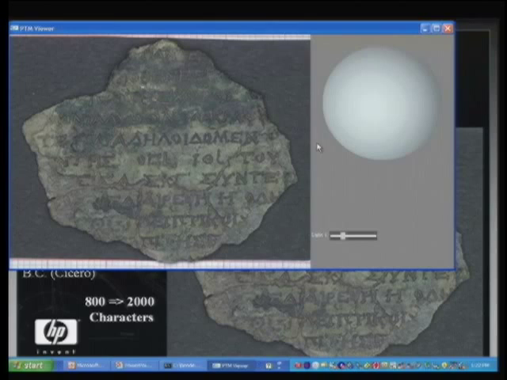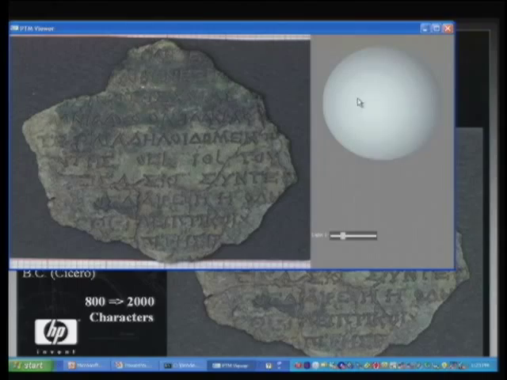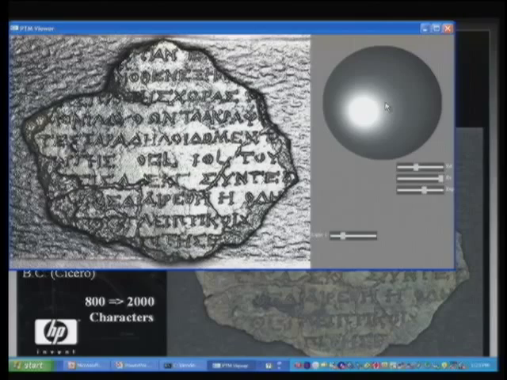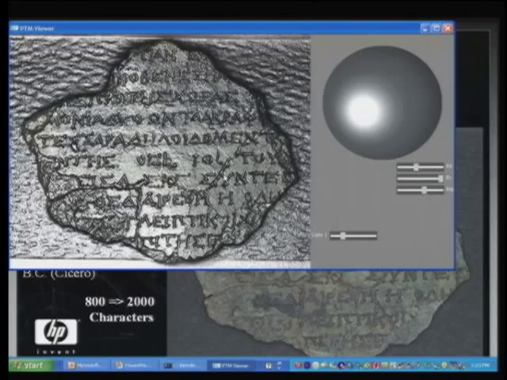So again, helpful to vary lighting direction to study it, but when you turn on the specular enhancement technique, it's really quite easy to see the writing on the surface of it. The first thing that jumps out at you is that most of the characters are run together. Well, it turns out that the ancient Greeks didn't use spaces except to demarcate numbers. So it's pretty clear to see that this is a number, this is a number. They turn out to be both astronomical numbers.